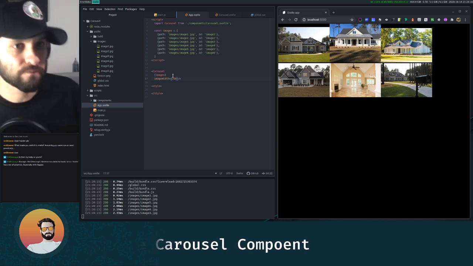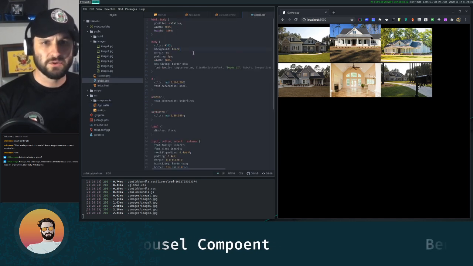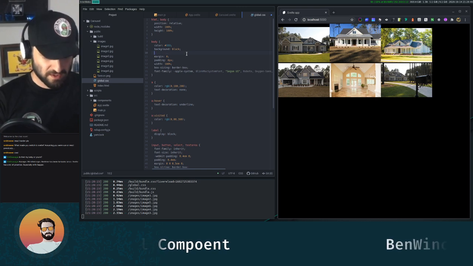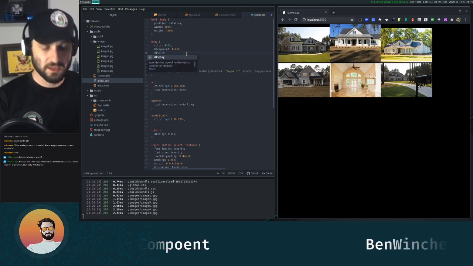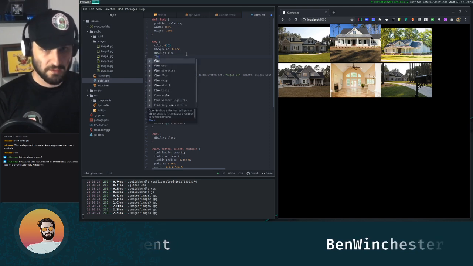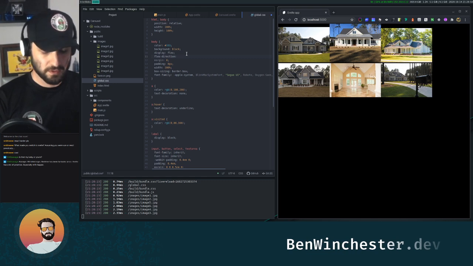Okay. Now I'm going to change this, just for demonstration purposes. I know you're not going to do this in your body. I'm going to make this display flex and flex direction is column.